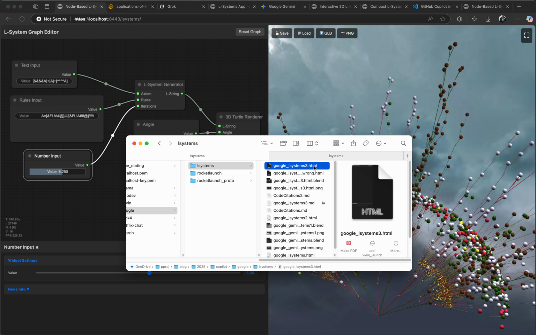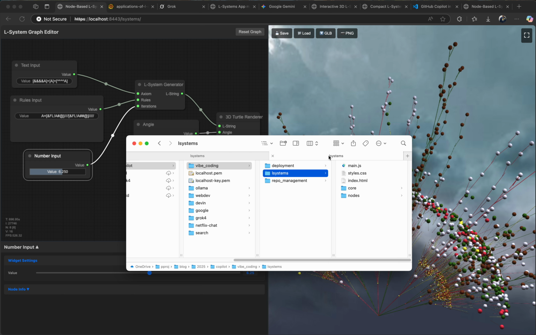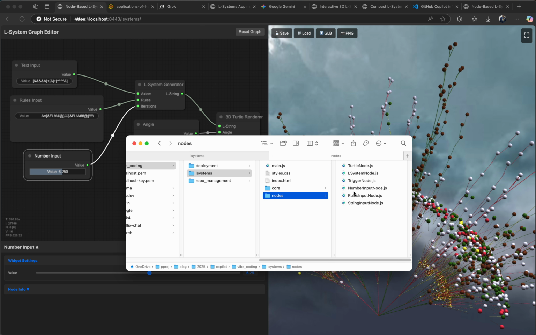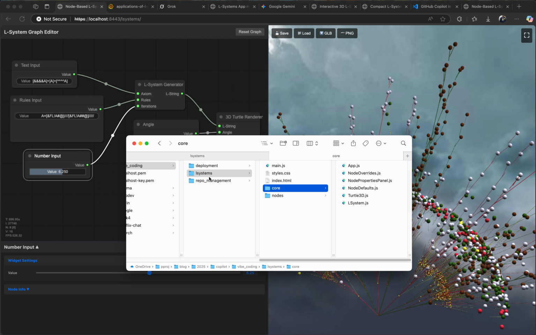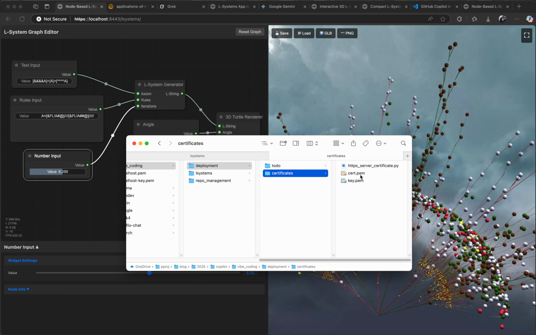It turned out around 1800 lines of code, and then after a couple of hours of Claude 4 Sonnet in VS Code, I refactored into this structure. Okay, and then I created some local certificates so that saving and loading of data works properly.